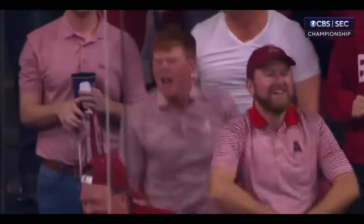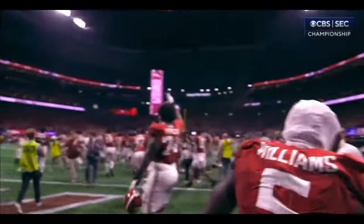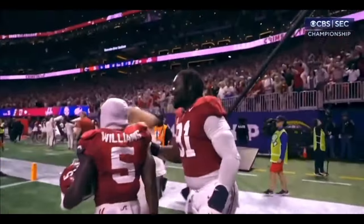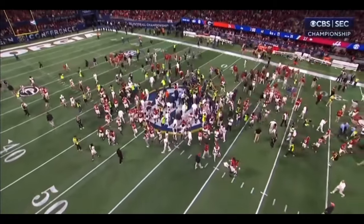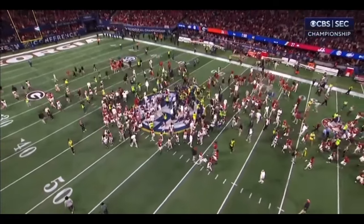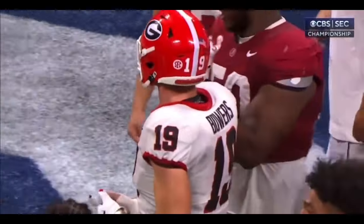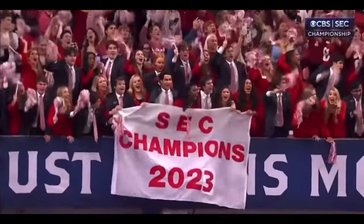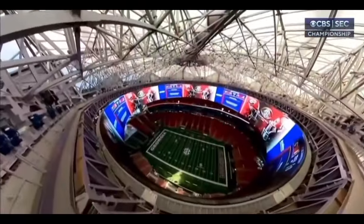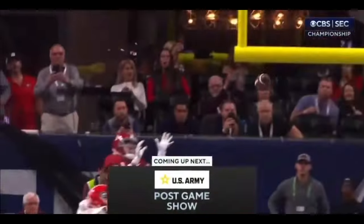Jermaine Burton, one of the former Georgia Bulldogs, who had a starring role here today. Roydell Williams, who filled in so beautifully for Jace McClellan, who was out with an injury. And Georgia, with some of their top players, maybe not nearly 100%, but they battled right to the end. And they stay perfect against Georgia in the SEC title game with a thrilling 27-24 win.